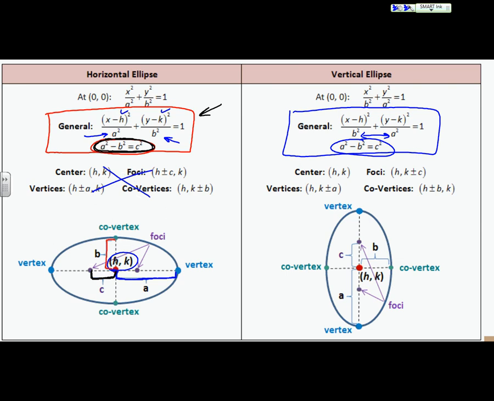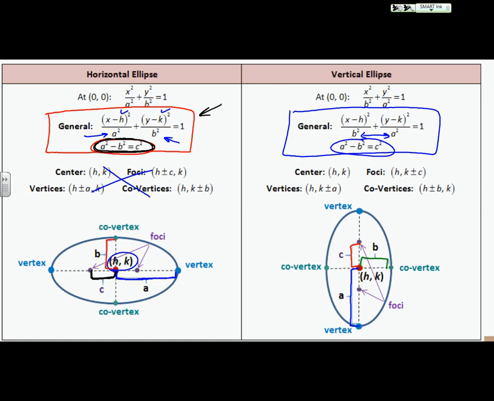It's because down here, this time, a is going to be this vertical distance, since my ellipse is standing up this time, it's oriented more in a vertical direction. My a is going to be the distance from the center to the vertex. Okay, same as it was over here on my horizontal. And then b is still the distance from the center to the co-vertex, and c is my distance from the center to the focus. So nothing changed with that.